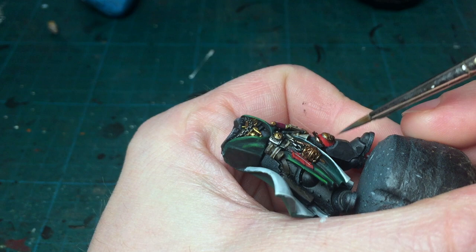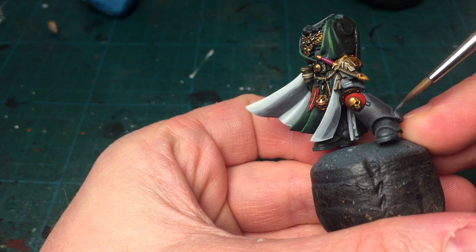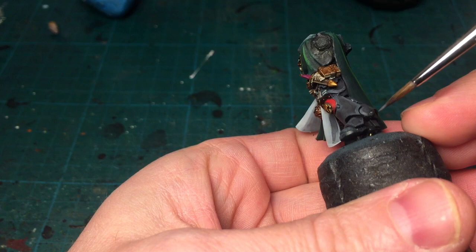Dawnstone on the edges of the armor plates. Start building some highlights. Very thin, but not too thin. Starting to build a color highlight, some volume on the plates.